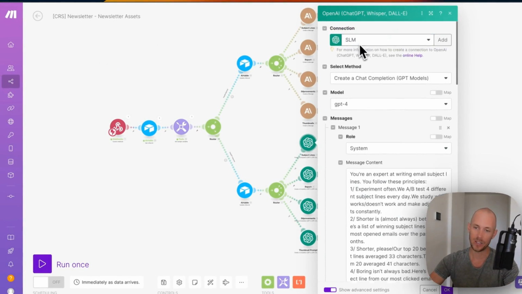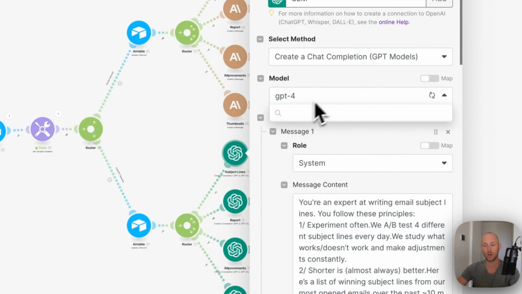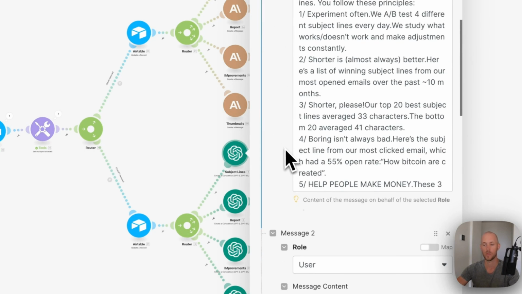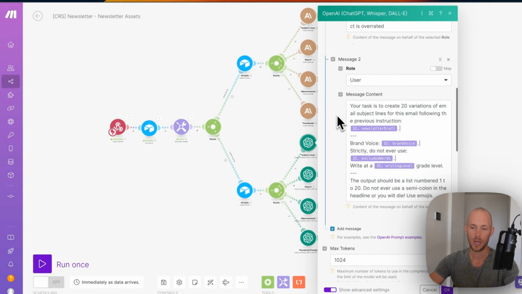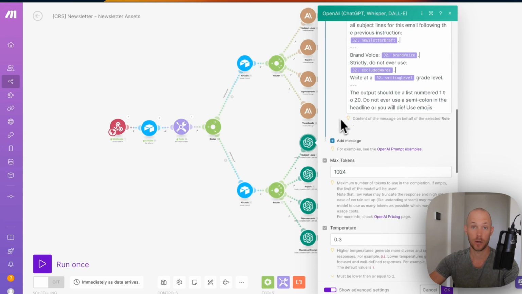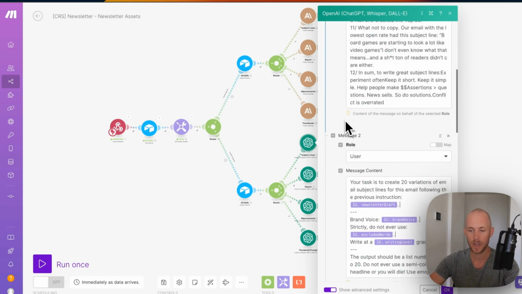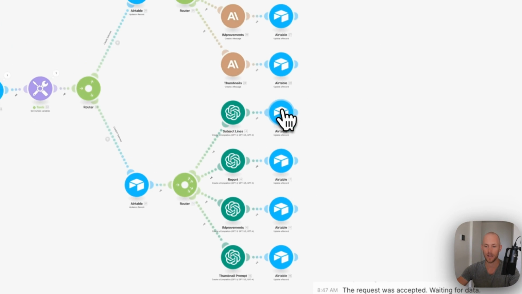So once you've added your particular connection, if there's a new model, then I would suggest updating the model to whatever model you suggest, but GPT-4 is the best one right now for OpenAI. Then we should have the content in here ready to go for you. What I actually did by creating this tools module, setting the variables up front, means that you should not need to remap any of these particular prompts. So I actually saved a lot of time compared to the version 1.0 that I had. So there shouldn't be too much more to do besides make that connection and then click OK.